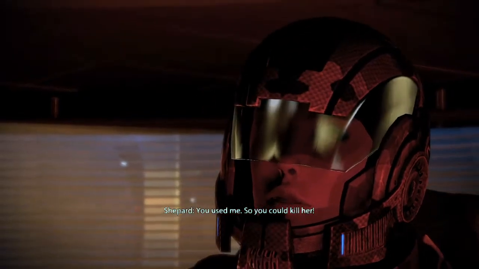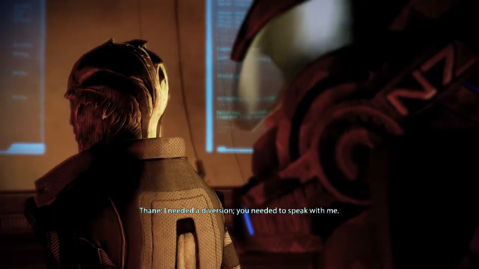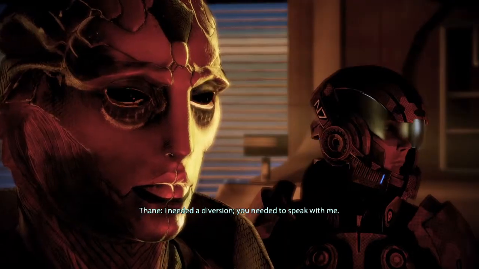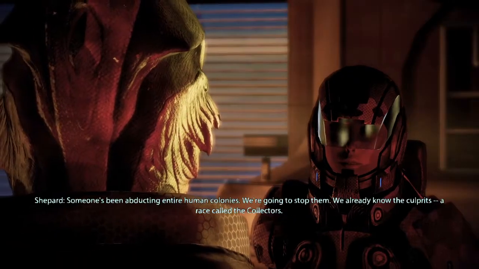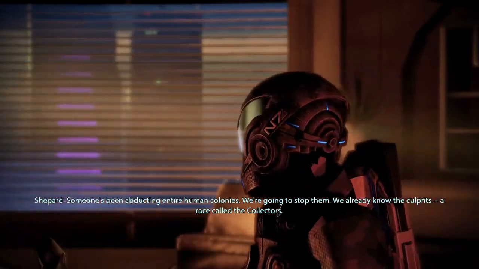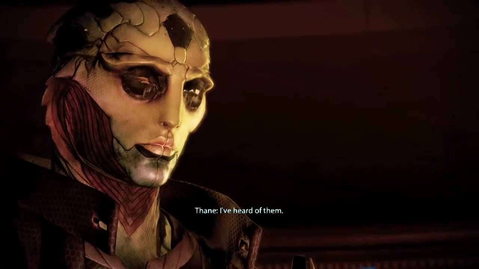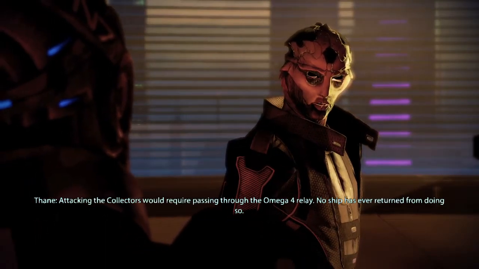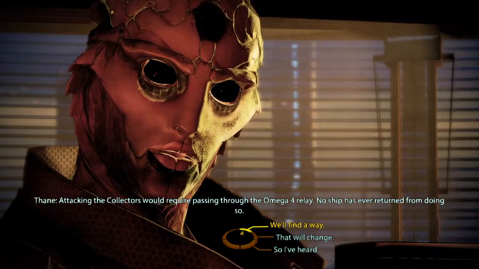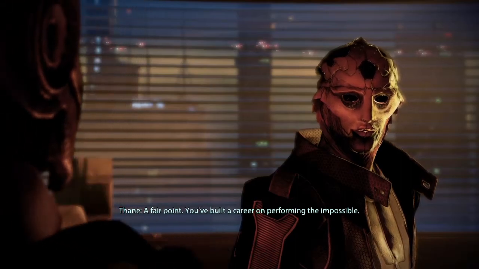You used me so you could kill her. I needed a diversion. You needed to speak with me. You certainly fulfilled your end of the bargain. What would you like to discuss? Someone's been abducting entire human colonies. We're gonna stop them. We already know the culprits. A race called the Collectors. I've heard of them. Attacking the Collectors would require passing through the Omega-4 relay. No ship has ever returned from doing so. They told me it was impossible to get to Ilos, too. A fair point. You built a career on performing the impossible.